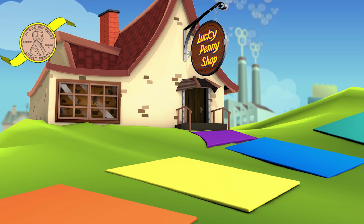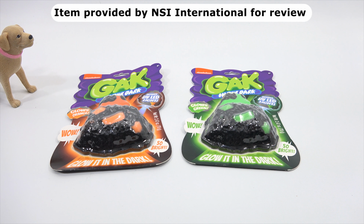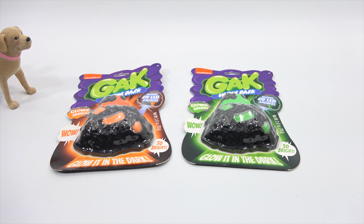Hey, it's Lucky Penny Shop, and guess what, Butch? GAK is back! Wow! It's been a long time, LPS Dave. Yes, it has been a long time. Now, since NSI International has sent us these fun GAKs, we'd like to thank them. Plus some other ones, too, which we may show at the end. I'm not sure yet. We will see. But GAK is back.